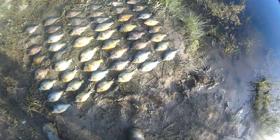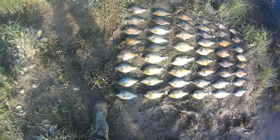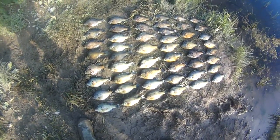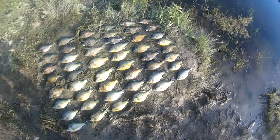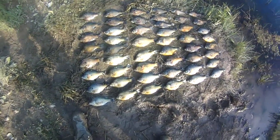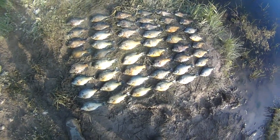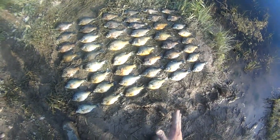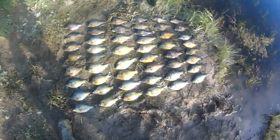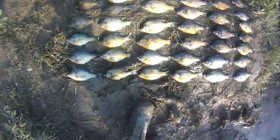Didn't catch any big ones, and if I did, I would have released it, because big fish are rare fish, and rare fish to me are more valuable as a trophy resource than a few ounces of meat. So I always try to release them, but at the same time, these are a great renewable resource. These average ones and slightly above average ones, that's why I don't mind keeping a limit of ones this size, especially with panfish. I'm going to take these guys home, fillet them, and share them with a friend of mine.